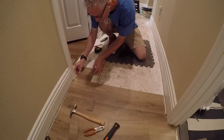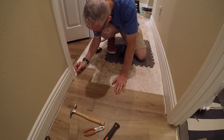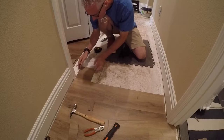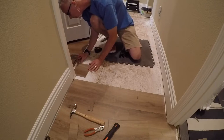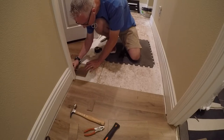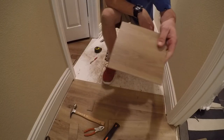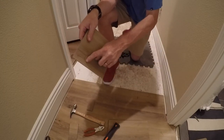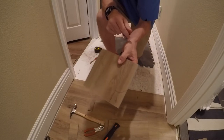Okay, so now we can set that in there. And I can take my pencil and figure out where I want it to be. So I'm going to cut that out. Now I'm going to come here and mark it. I want it to be 1 inch away. So that's going to be my mark to cut. I'm going to do that with the jigsaw. And it's angled just because of the casing there. It doesn't have to be, probably, but I'm going to go ahead and just cut it at a little bit of an angle.